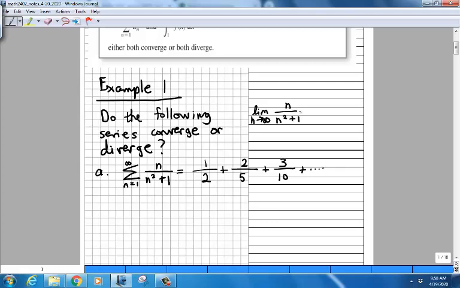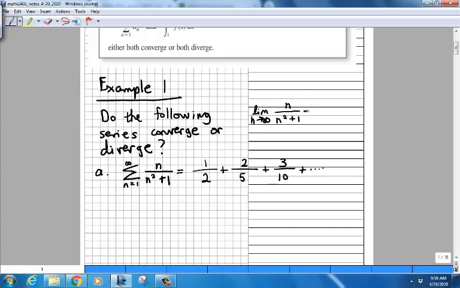And remember, last time we said that if these terms do not go to 0, in other words, if the individual terms do not get smaller and smaller towards 0, that means that the series would have to diverge. Okay. Well, you can already tell it looks like the terms of this series are getting smaller and smaller. We start with 1/2, and then we go down to 2/5, which is a little bit less than 1/2, and then we go down to 3/10, which actually is a little bit less than 2/5, because 2/5 is 4/10. So it does look like the terms of the series are getting smaller and smaller, and that has to be the case if the series is going to converge. If the terms are not getting closer and closer to 0, that means the series is going to diverge. Okay, so it looks like these terms are getting closer and closer to 0.